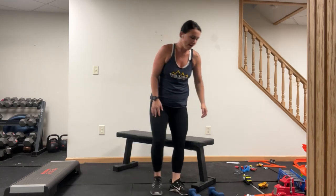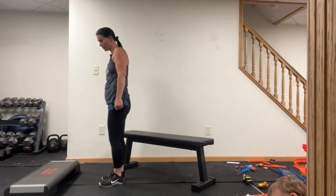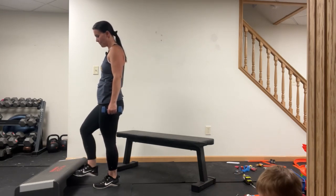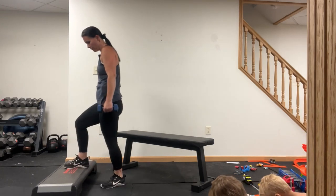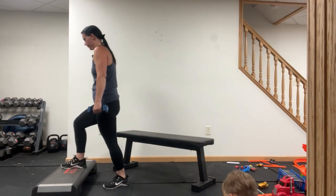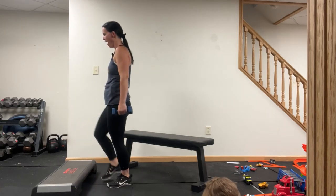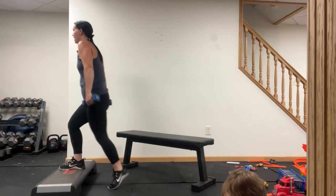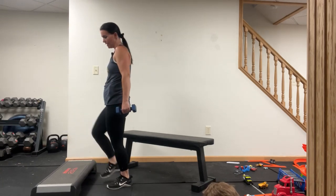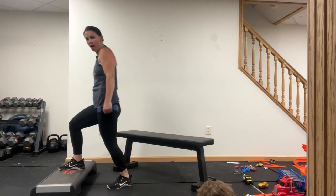Step ups — right or left side doesn't matter, we're doing them both. I start with my left and tap with my right — doesn't matter which one you do. I feel like I'm doing step aerobics right now because this is a teeny tiny little step. Normally I take a big one because we're driving through the heel to activate those glute muscles, pushing all the way down. Ten seconds left. And time.